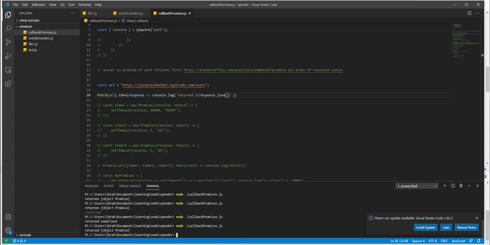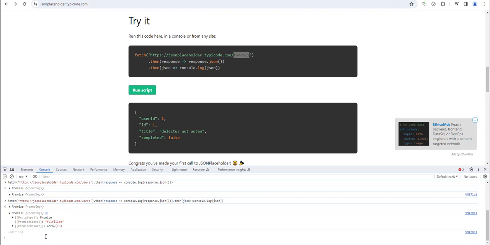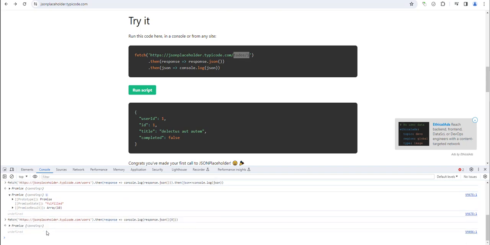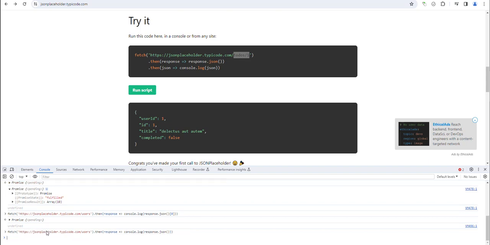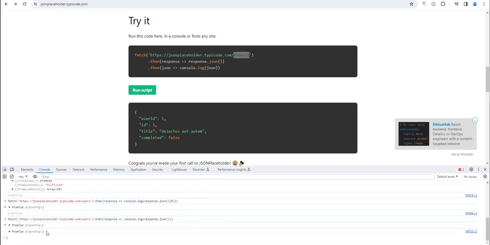Okay, let's try to do it here. So the users we have, we need to get rid of this. So let's do this. It's undefined. Okay, so let's go back to the logic.